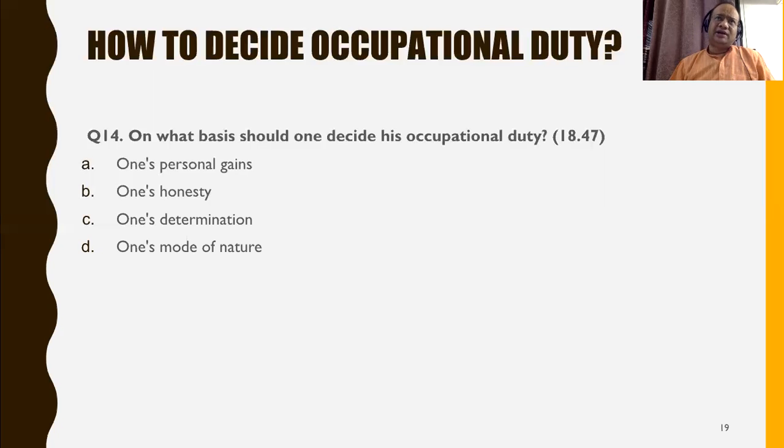We should try to understand them. We should do a self-evaluation, awareness. And accordingly, we should decide our occupational duty. This is also very much related to the career counseling part in the Bhagavad Gita. If you see the movie Three Idiots, where this topic has been raised, a person who likes to do photography, his parents are pushing him to go for engineering, where he may actually do engineering, but he will not enjoy it for the rest of his life.